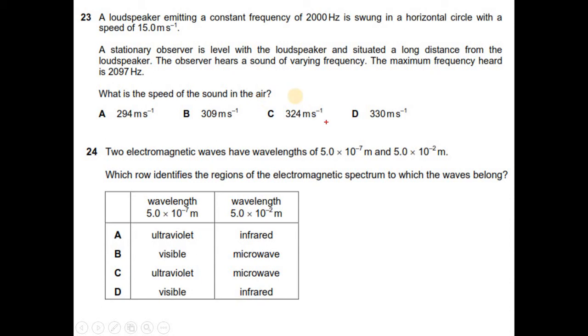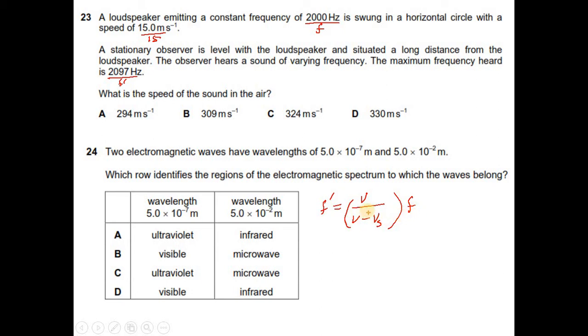It is a Doppler effect question. So in Doppler effect, we have the received frequency. Received frequency f dash is equal to, because here the source is moving, the formula for a moving source is v over v minus vs, into f. Because the source is moving, we use the minus sign in the denominator, where f dash is the received frequency. That means this is your f dash. f is the original frequency produced by the source. This is your f. vs is the speed of the source, which is 15. And now clearly, if you substitute all the three numbers in this equation, you can figure out v.